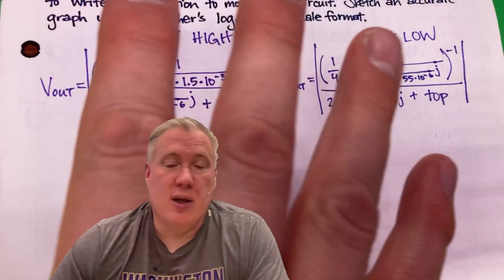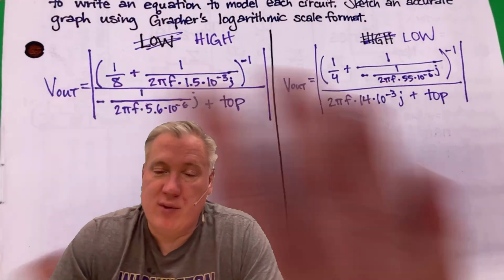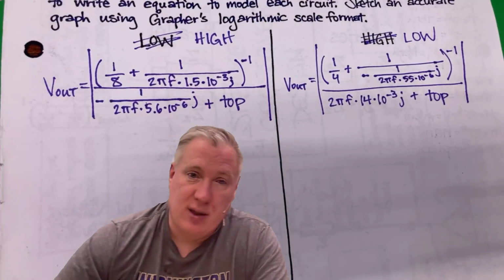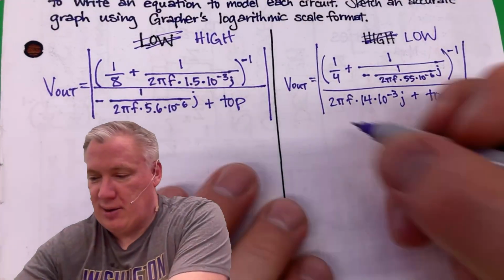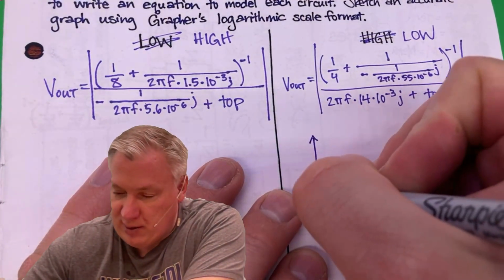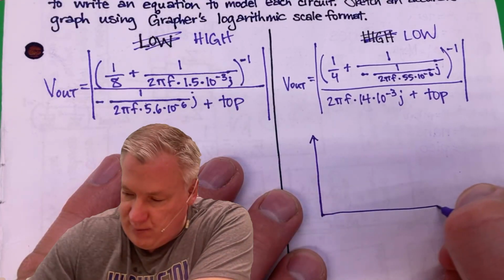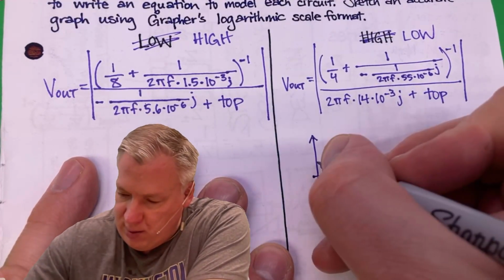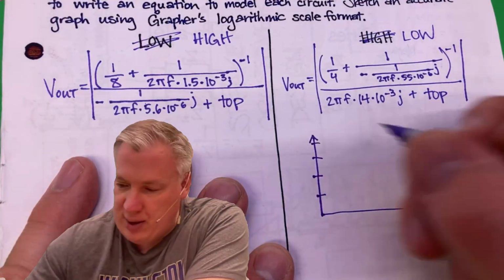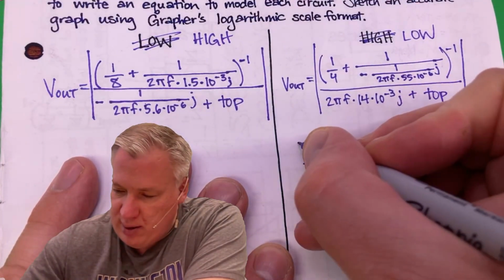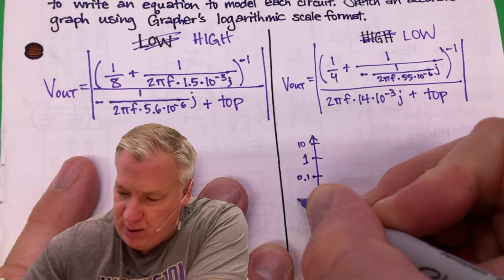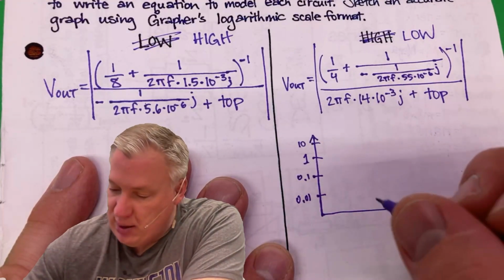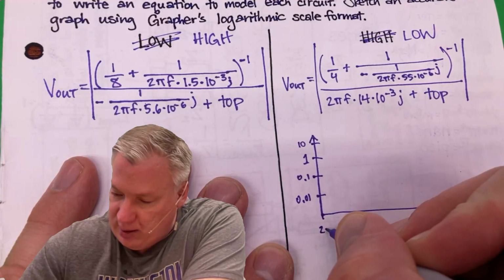Okay. The next thing you're going to do, and I'm not going to do this for the sake of brevity, is you're going to sketch that graph. So I'm just going to start it. So you would just go like this. And I would go 1, 2, 3, 4 up. And the third one is our 1, 0.1, 0.01, which means the bottom one is 0.001. And then this is at 20.